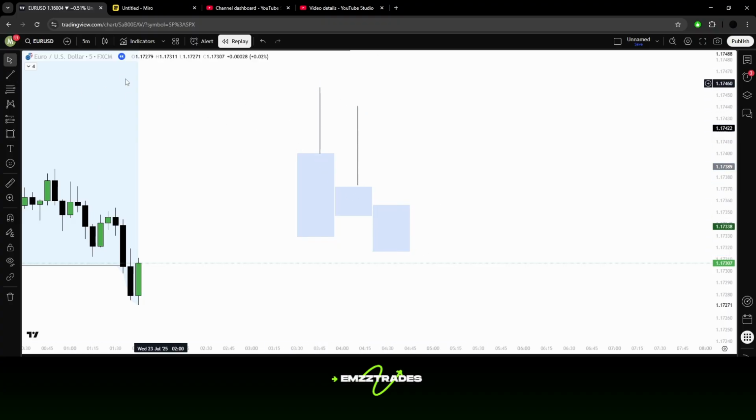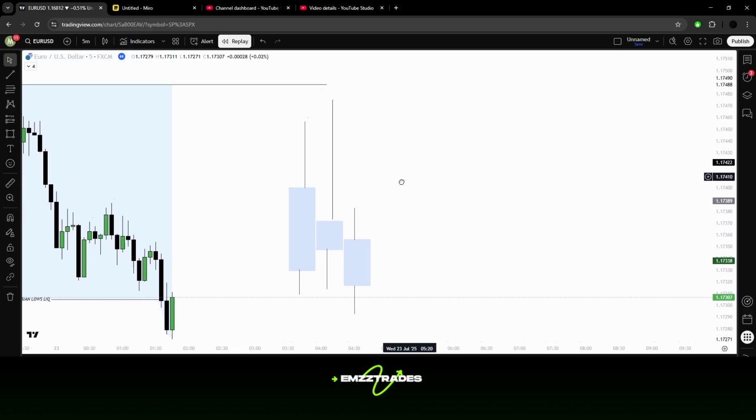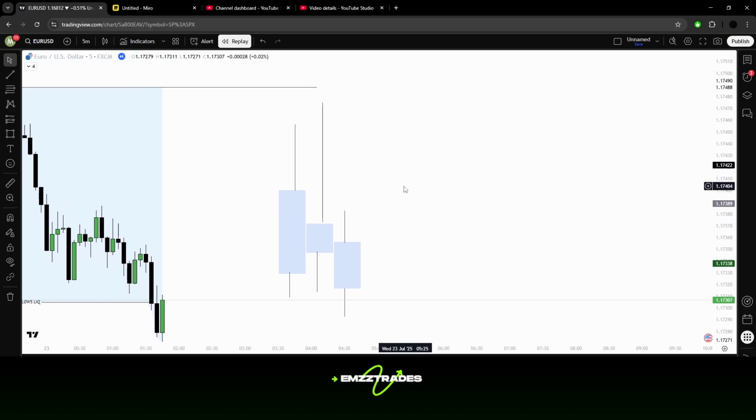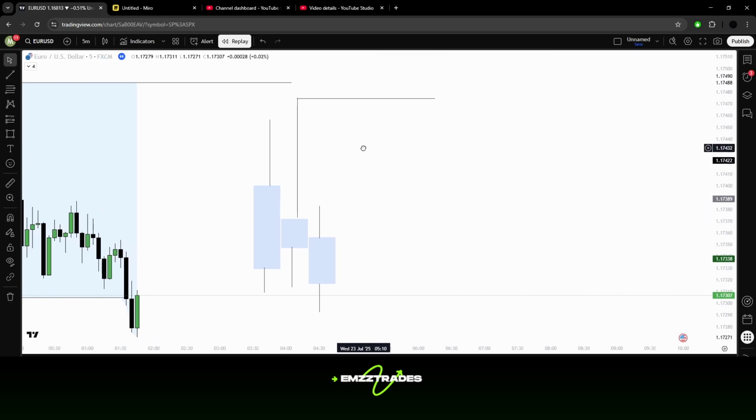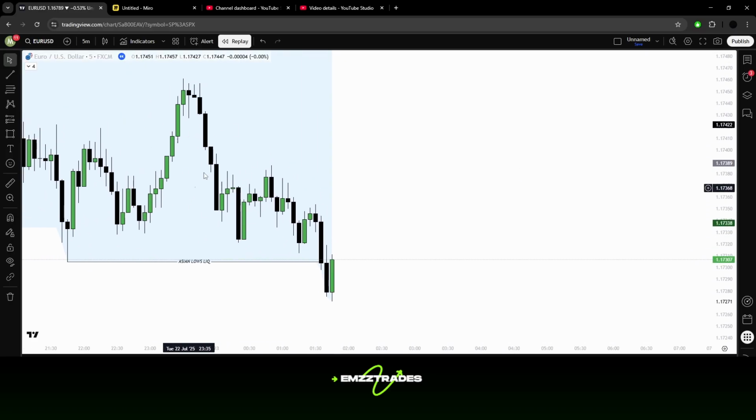So let's say there are wicks right there, right there, and right there. And we also put the low wicks just to make sure everything is looking perfect. If I was to ask you which one of these 3 is the actual fractal high, you would probably say this one or this one, but it is the one in the middle, because it is the one with the highest wick. It's a series of 3 candles where the candle in the middle has to be the highest one, and it has to have the highest wick. As you can see, it has the highest wick right there, and this would be our fractal high. But now I'm going to show you it on the actual chart.